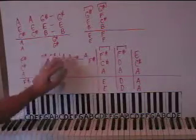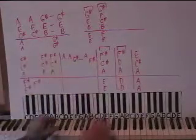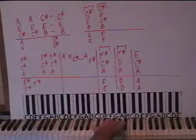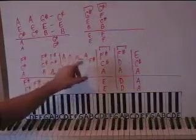Okay, so these 2 measures are very important because we're going to base the rest of the song on these 2 measures. So here we go.